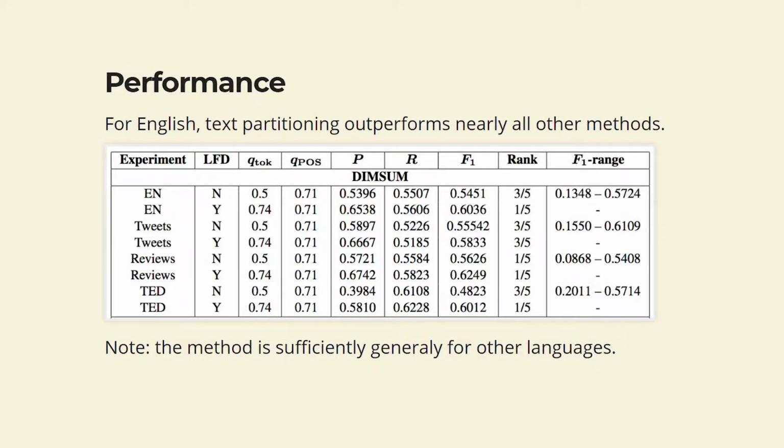And for English, which is where the majority of the good data comes from, some folks at CMU, it turns out that text partitioning outperforms nearly all other algorithms, and this includes perceptrons and conditional random fields. This has been a shared task in multiple venues, and this is a really simple model that I'm proposing here. So maybe you could enhance this model with some other more complicated decision criterion. But the point here is that even just in this simple formulation, we've got the state-of-the-art algorithm for NLP, and this is not a deep learning model.